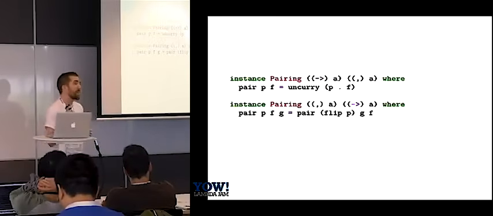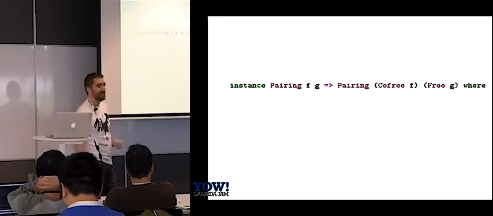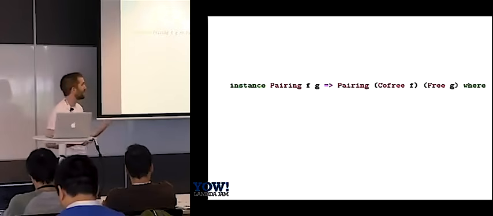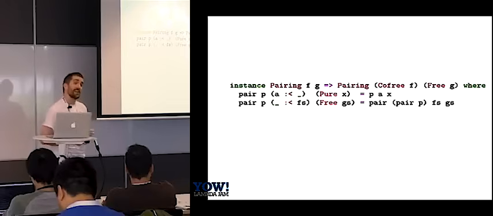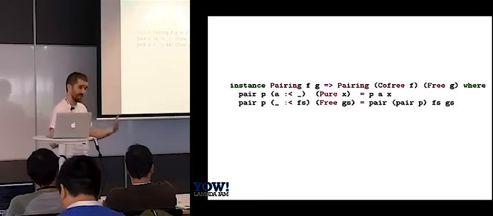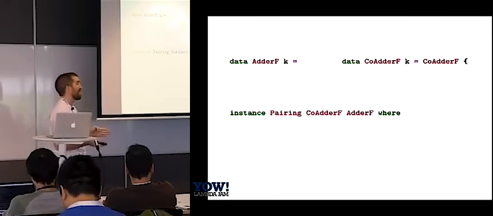So what does this give us? This is what it gives us. If we compare two underlying functors, we can pair cofree and free. It's actually pretty simple to work through yourself. Pure gets matched with your head. Everything else gets kicked down the road. And now we have a pairing. The previous divide has been breached. Well, we have a pairing if the underlying functors pair.